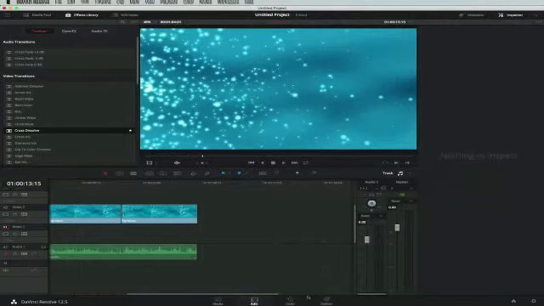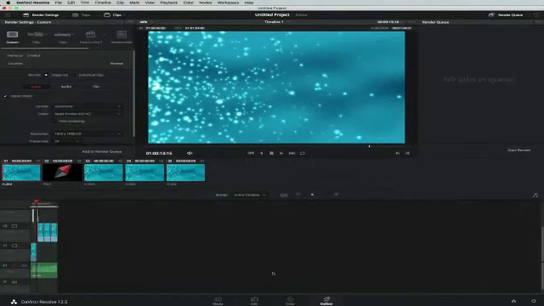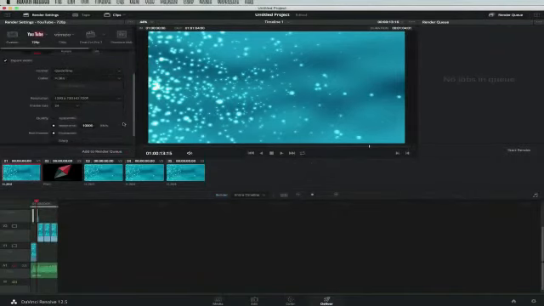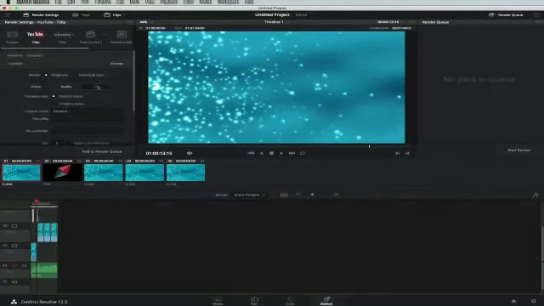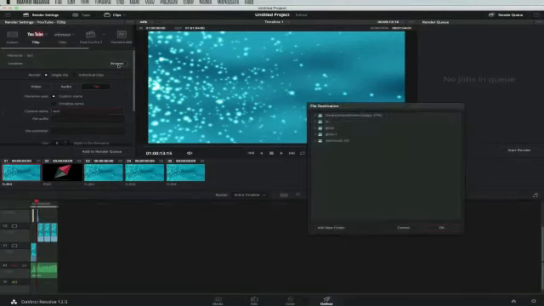Okay, the inspector, go back to deliver, and as I mentioned before, we can set this up for custom. If you're exporting to YouTube, click the YouTube icon and you can choose how to render this out. What we do here is give it a name, so I'll just call this test for the time being, and browse the location.